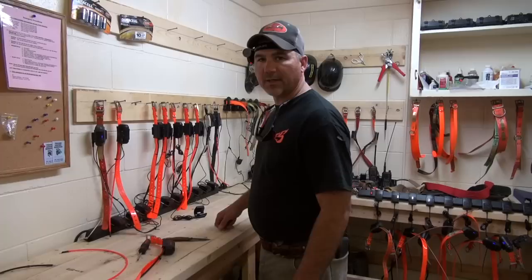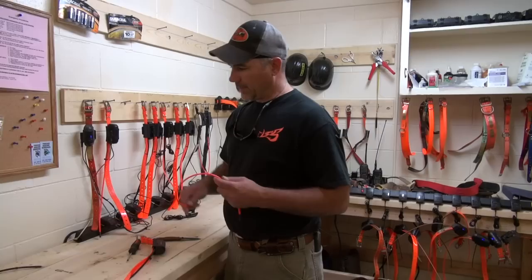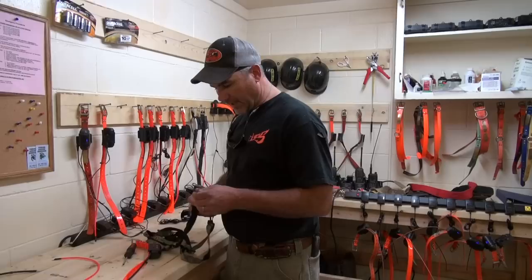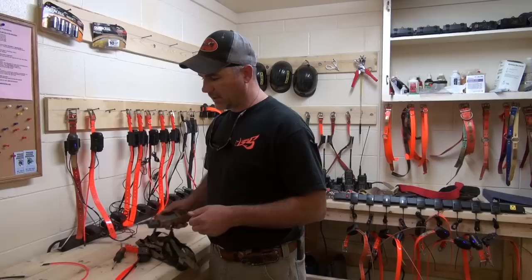We've got several new collars, so as my antennas come in I'm going to change all of them out. You'll see a big difference in your range. I think we do see a big advantage as far as durability. And I'll tell you another thing — your Garmin unit comes with a factory antenna as well, but I also keep an extended range antenna on the Garmin. It helps a lot — it's durable, really flexible. You can buy these at the same place you buy those antennas. So I'm going to change this other antenna out and we'll be ready for tonight's hunt.